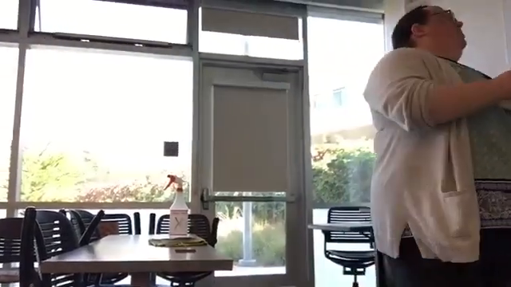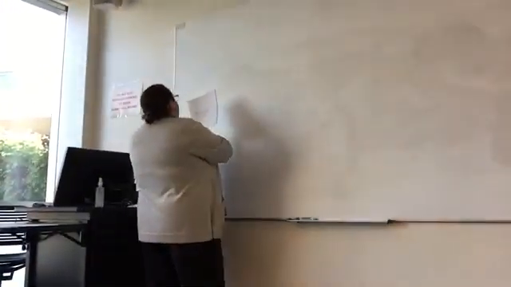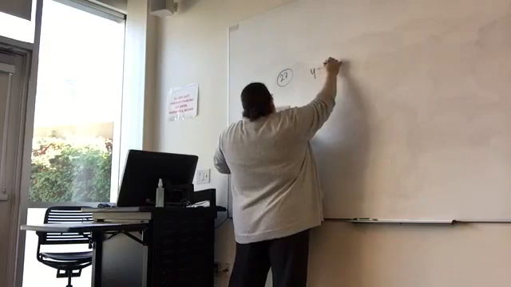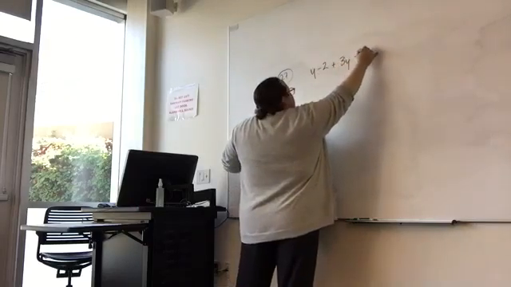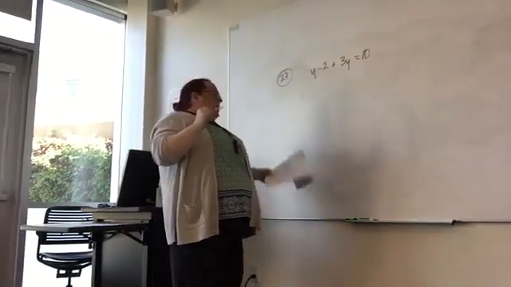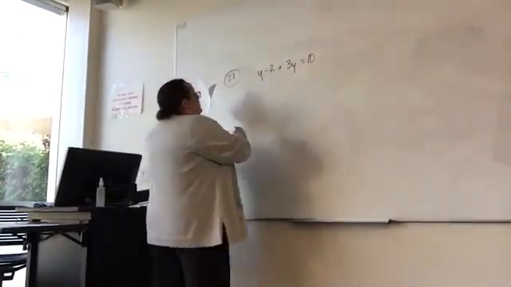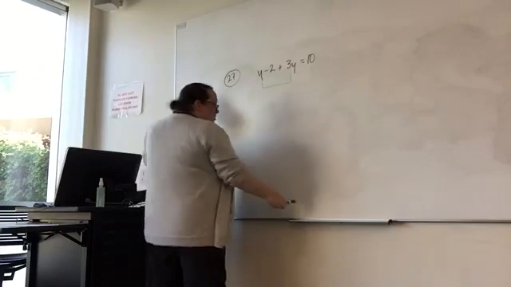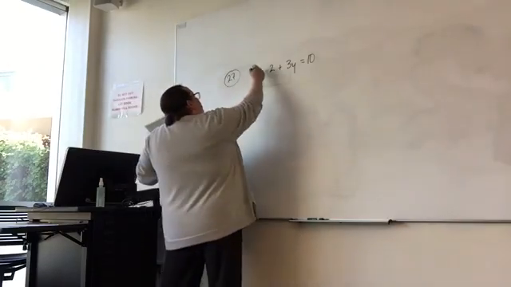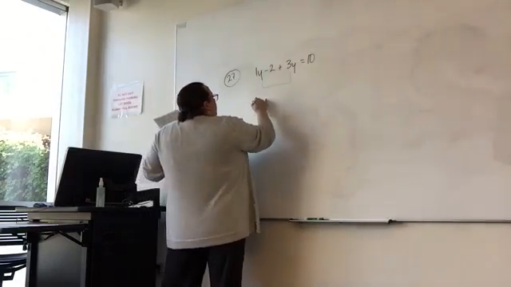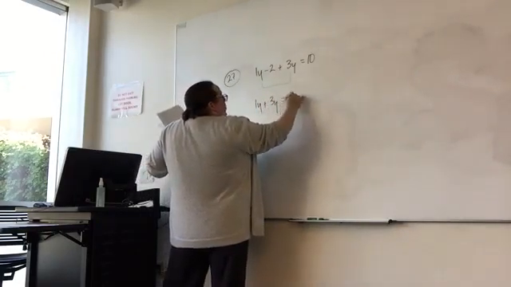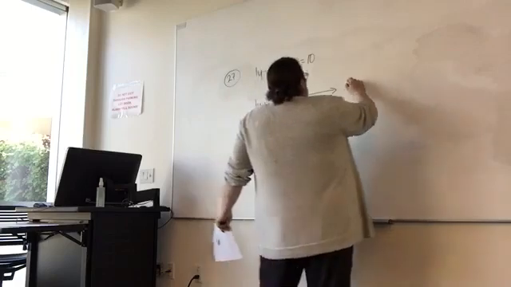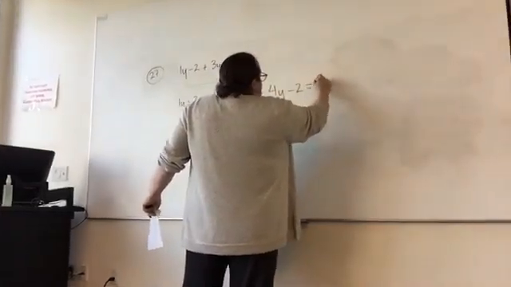Same type of idea, but it's a slightly different representation. It says solve for y. So y minus 2 plus 3y is equal to 10. In this case, I'm going to combine like terms. Like terms include my y's. What's not written here that I might want to include is the 1 in front of the y. So 1y plus 3y is equal to 4y. So if I simplify my expression then, it's going to be 4y minus 2 equals 10.